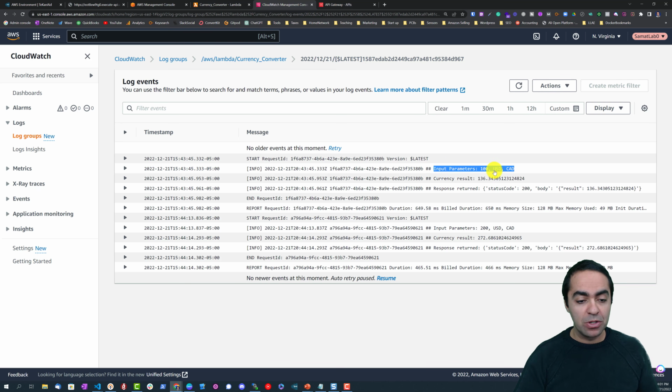The input parameters, 100 is the amount from US dollars to Canadian dollars. The result is right here. The response with JSON is also available right here. Here's another stream where we ran 200 US dollars and the result and so on. All this is very useful to be able to see your logs here in CloudWatch.